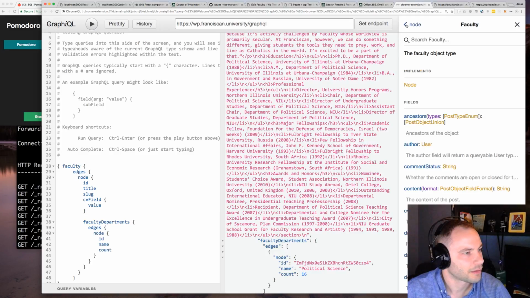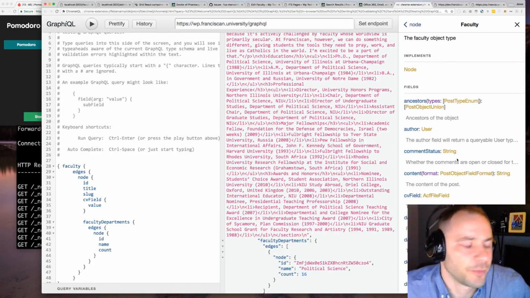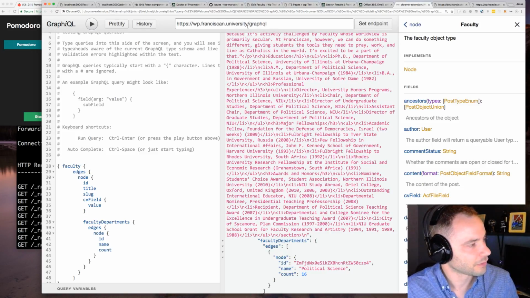Go back. Alright. And for people who aren't familiar with GraphQL, this is just a tool. GraphiQL is just a tool to search through your GraphQL content. So you just put in your endpoint up here, and then you can step through what they call your schema.